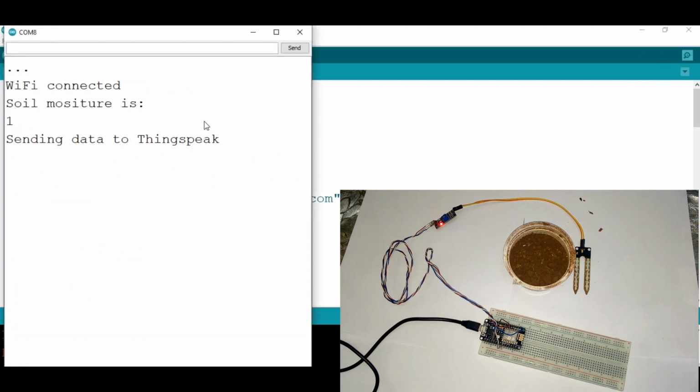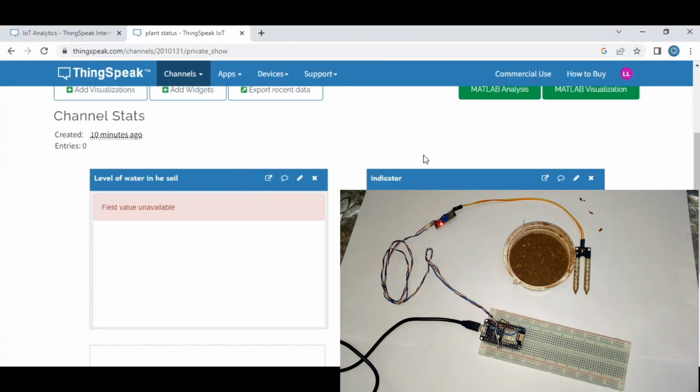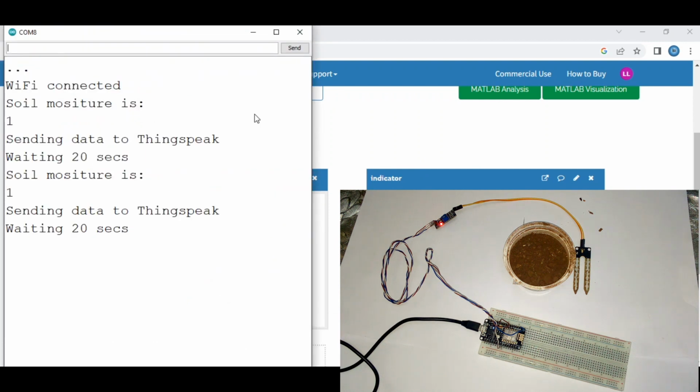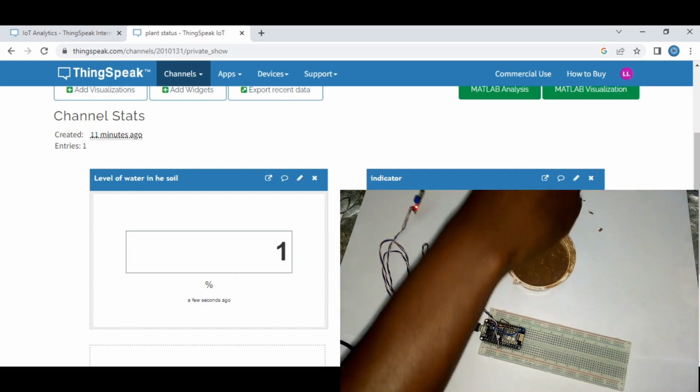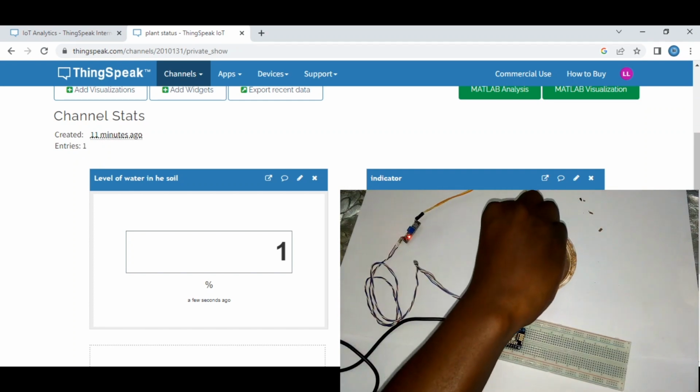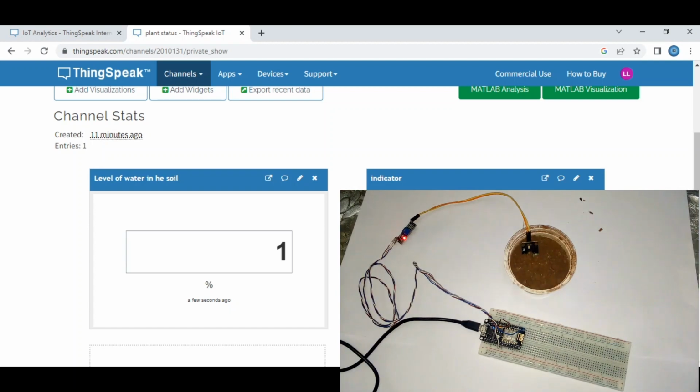You can see that it's just connected to the Wi-Fi and it is sending the value 1, waiting 20 seconds. Let's go into our ThingSpeak and see if there are values. Oh, wow. So you can see that the 1% that we're seeing here in the serial monitor is the one being displayed in our ThingSpeak field. And here it is red, just because 1 would not be a good value for soil. So let me go ahead and put this thing into the soil, like that.